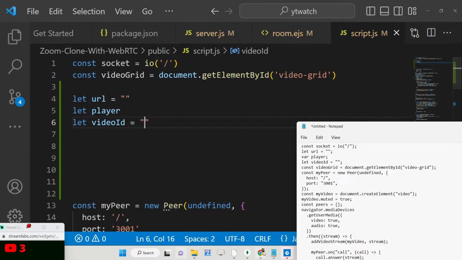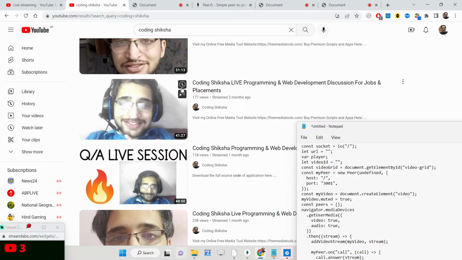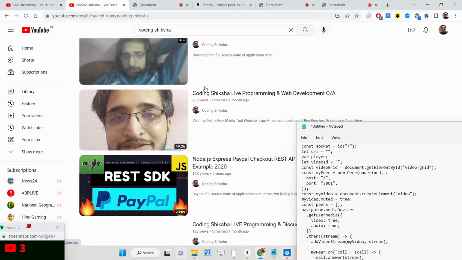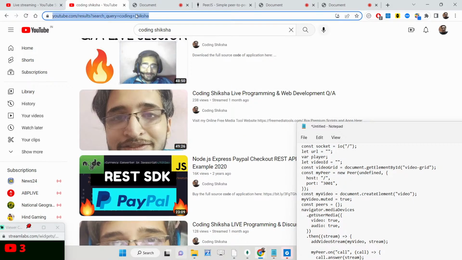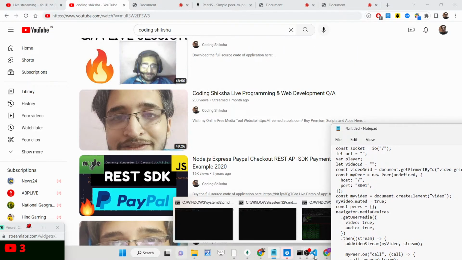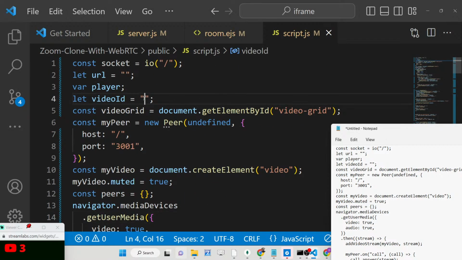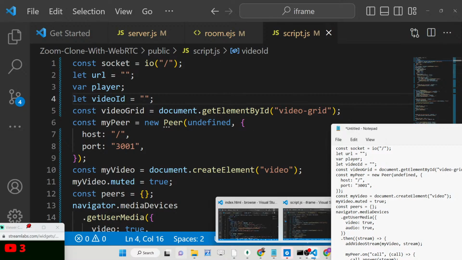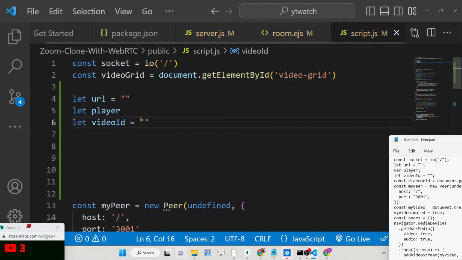You can just take any example here, go to YouTube. A YouTube video ID is nothing but you can load any video of your choice. Let's suppose I load this video. Just copy this link address, and this is the portion of the video ID. Simply copy this portion here, and paste it inside your code. So right here, let me paste it here. Just wait. So this is your video ID.